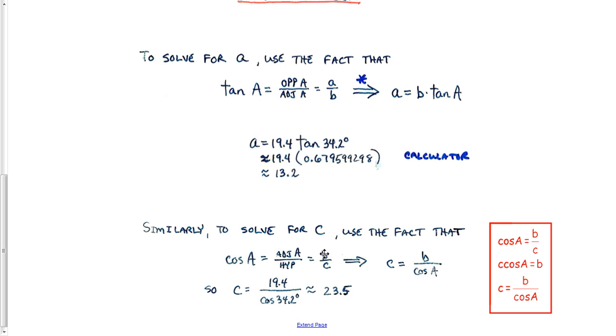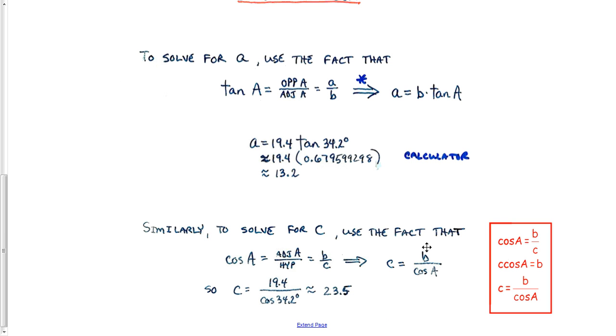And the adjacent side is B, and that's information that's given to us. And we know the angle A, and we're looking for C. That's the reason I'm choosing to use the cosine function. Cosine of A is equal to B over C. And I know angle A, I know side B, and so I can go about my business.